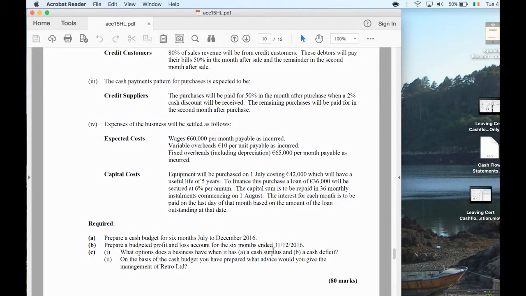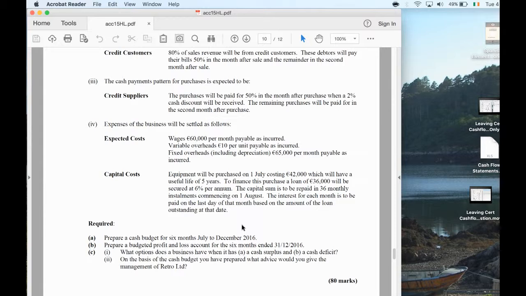What options do you have with a cash surplus or cash deficit? So if I have spare cash, obviously I need to make sure that I always have some money in my bank account. I don't want to end up relying on bank overdrafts all the time, because a bank manager may refuse to give me an overdraft, and then I may have problems with liquidity. But if I have too much money in my bank account, then that money is not earning anything for me. So I'm better off investing that in either a fixed bank account, or maybe I might use it to pay for fixed assets. If I have a cash deficit, that means that I'm expecting to overspend.